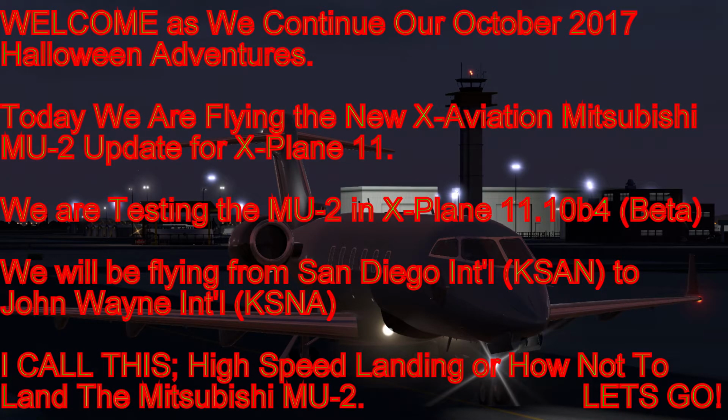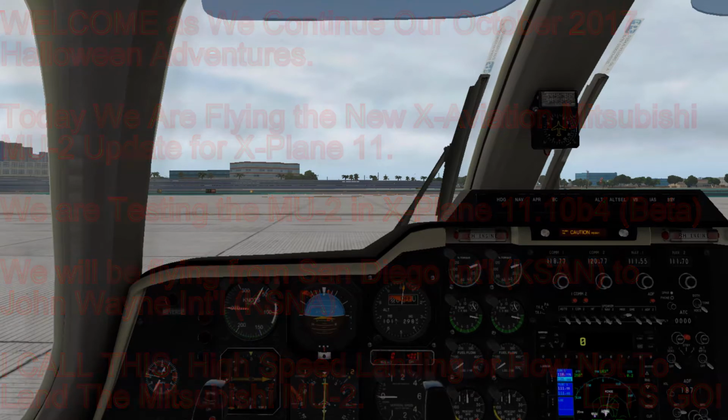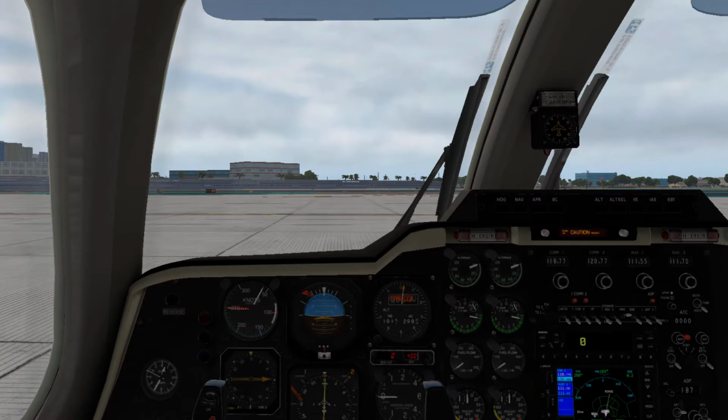Welcome again. This is Bug Eater 64, and we're going to continue our October Halloween adventures in X-Plane 11. Today we're flying the new X-Aviation Mitsubishi MU-2 update for X-Plane 11, version 1.8, and we're going to be flying it in X-Plane 11.10 Bravo 4, which is beta. And we're going to be flying from San Diego to John Wayne International. Short flight, 65 miles. And we'll see how it goes.